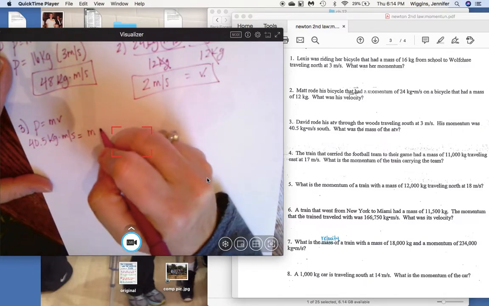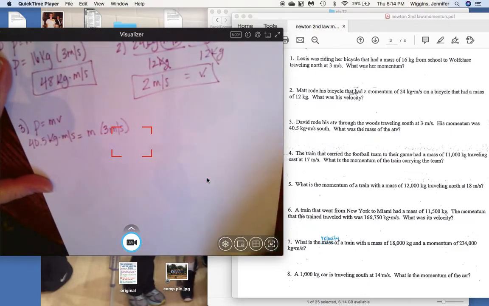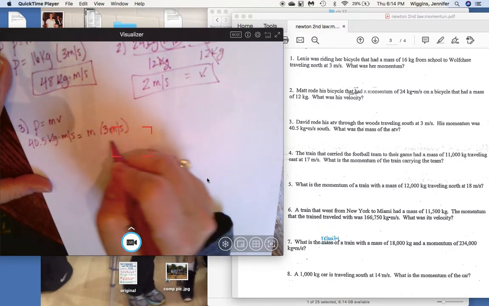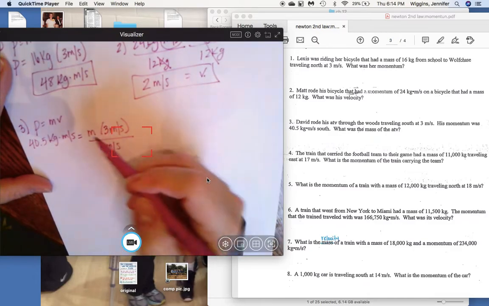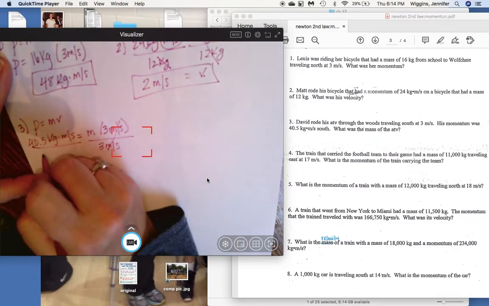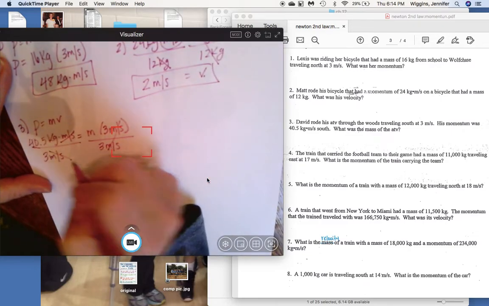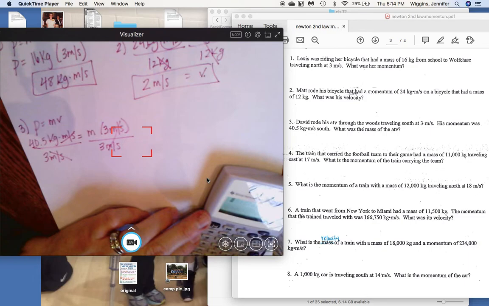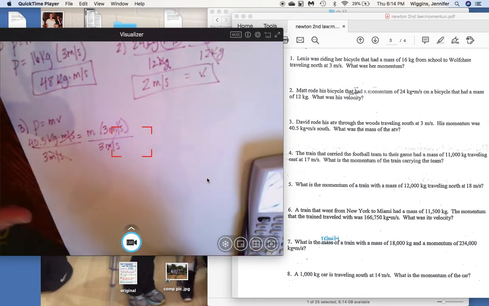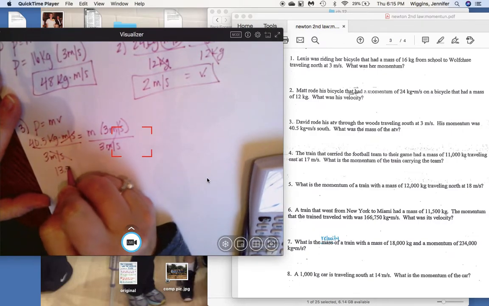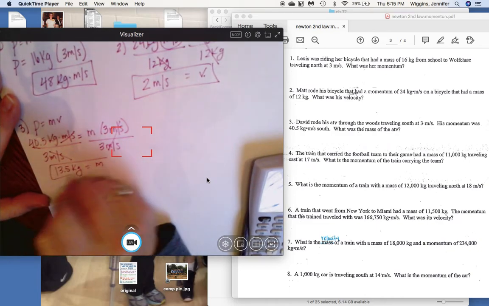We're looking for mass, and his velocity was 3 meters per second. So again, we're solving for m here. Because we're multiplying here, we do the opposite so we can cancel out. When we do one thing on one side, we got to do it on both. So those meters per second cancel. Those meters per second cancel. 40.5 divided by 3 is 13.5 kilograms. And that's the mass right here.